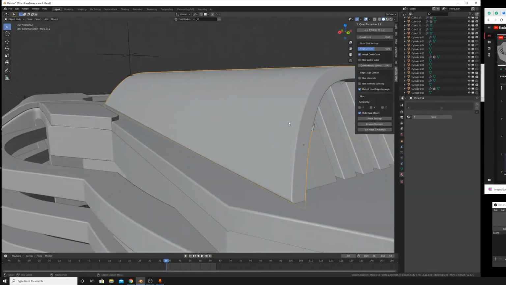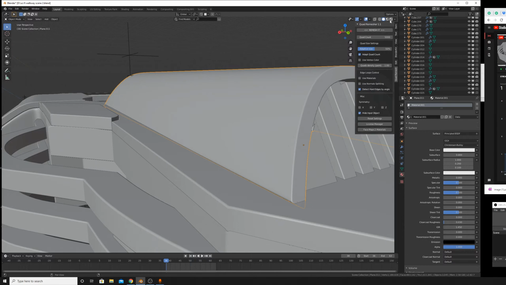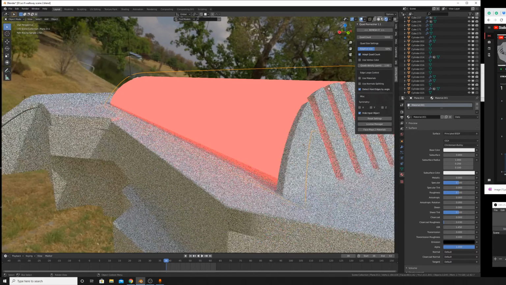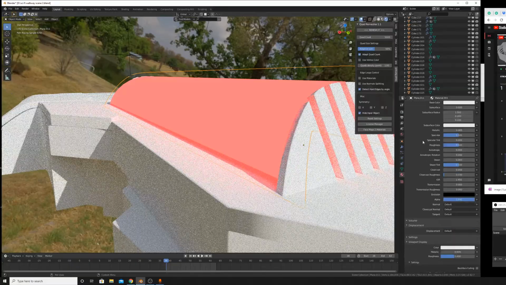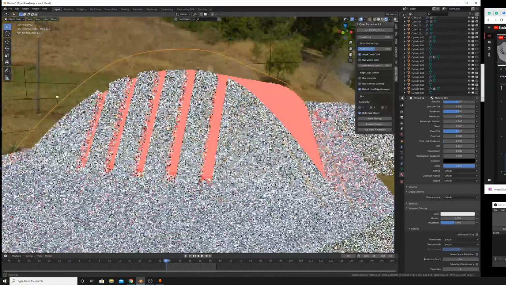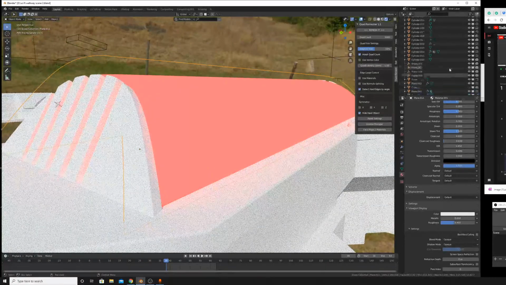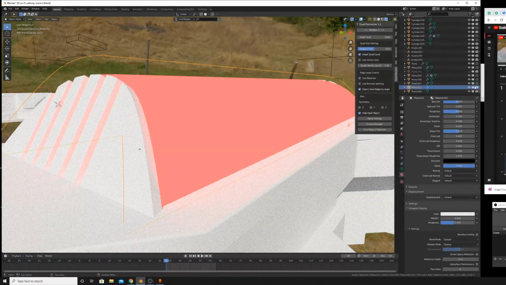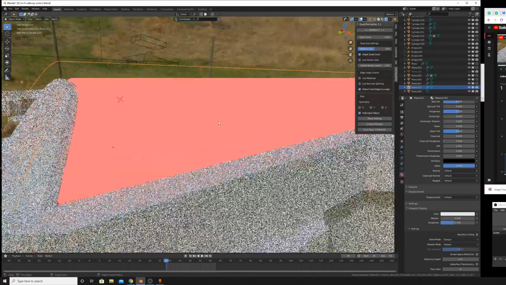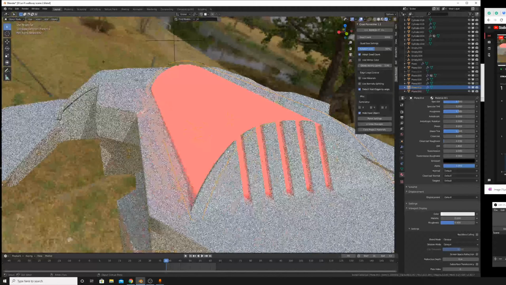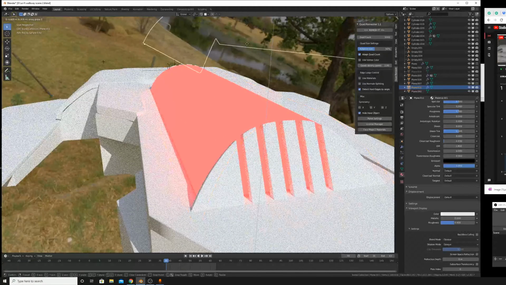We don't want this one to be that color. Why is that being ignored? Nope, that didn't fix it. That is weird.